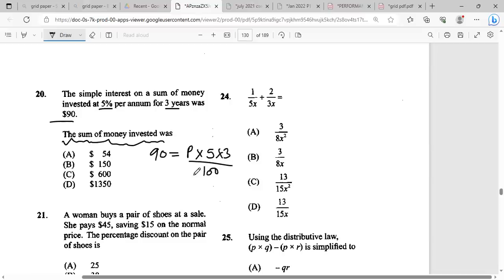So now we're going to multiply, going to transpose. So it's going to be 90 multiplied by 100 divided by 5 times 3. All right, so this is going to give you 15. 15 into 90 goes 6 times. So it's actually 600. But you guys can work it down, all right? It's 600, because 5 times 3 is 15, 15 into 90 goes 6 times, and then 6 times 100.